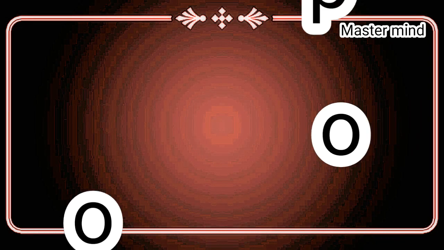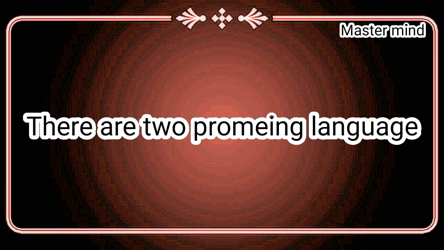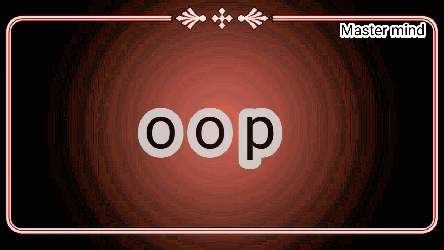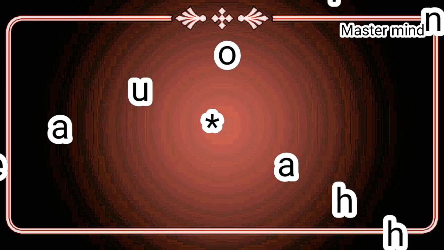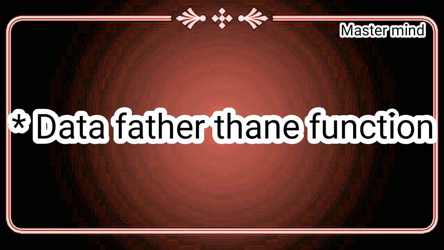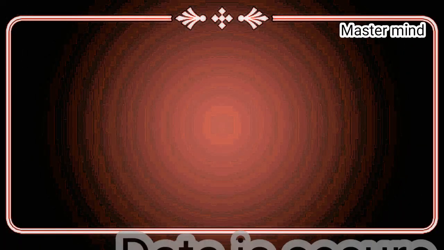The first topic in this lesson is object oriented programming language. What is this object oriented programming language? There are two kinds of programming languages all over the world, that is object oriented programming language and process oriented programming language. What is object oriented programming language? It gives emphasis on data rather than functioning. That means it gives its full efficiency to data rather than the functionings. It does not share the global data and it keeps its data secure. It's a very secure process and it's called object oriented programming language.